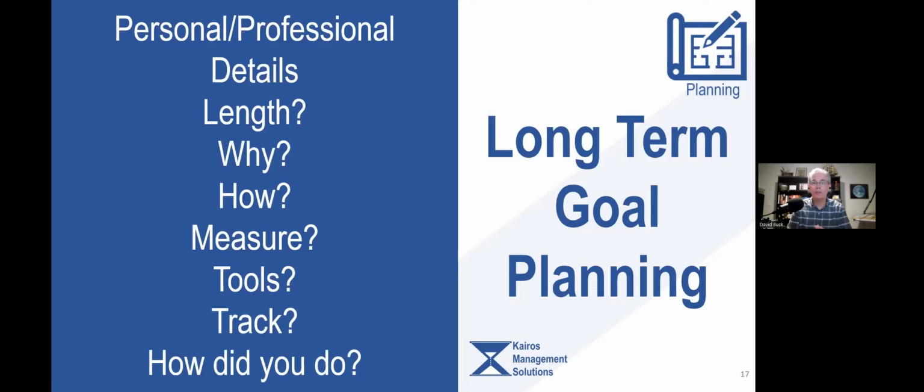So then ultimately you can say to yourself, how did I do? I was close to my goal. I made my goal. I exceeded my goal. So those are the long-term things for long-term planning. That's what you need to consider when you set and establish a goal. Usually, again, for something 2 years or more out.